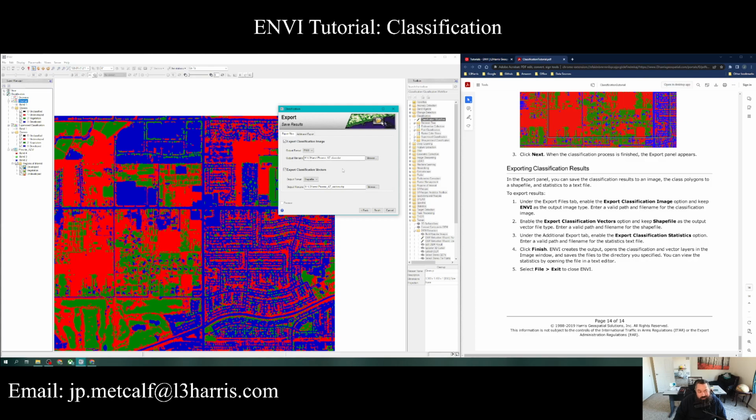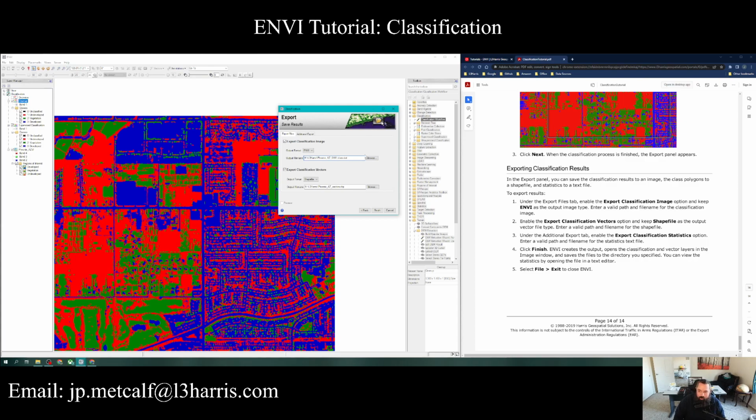We may want to change that because remember our unsupervised result has already been saved out as the same names. So maybe the tutorial has some information on what we should be doing here. We're going to enter a valid path and file name for the classification image. Okay. Well, since we already have the beginning part, AZ underscore class, I'm going to put, we used SAM, right? So I'm going to write in SAM.